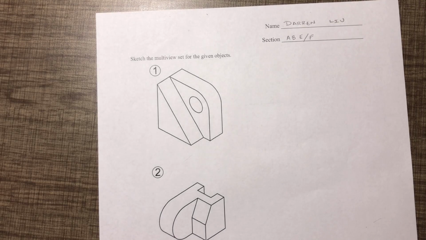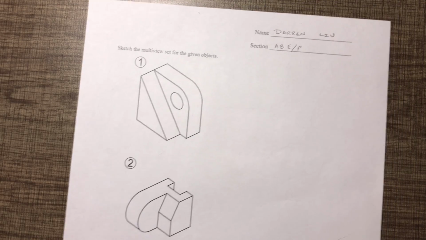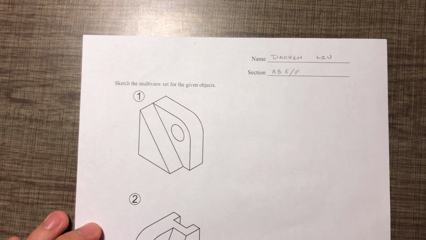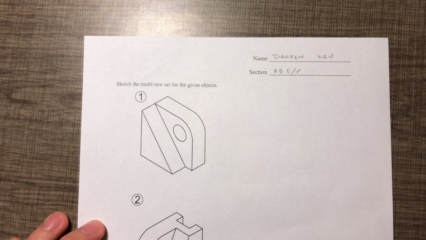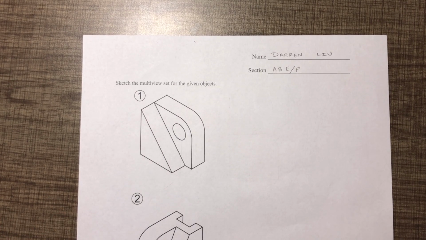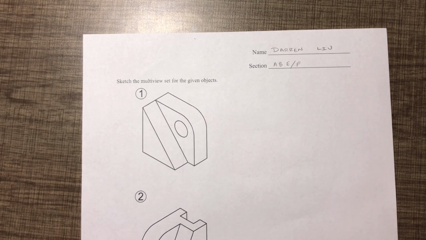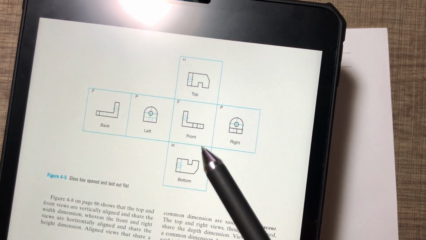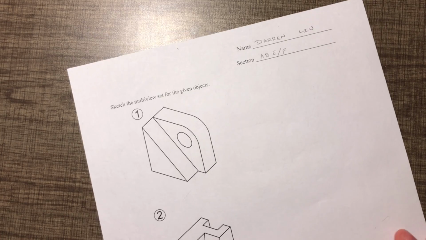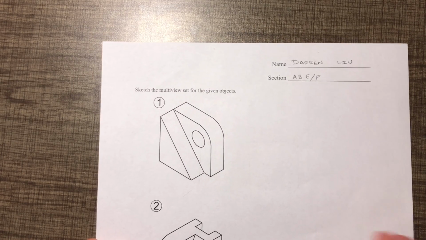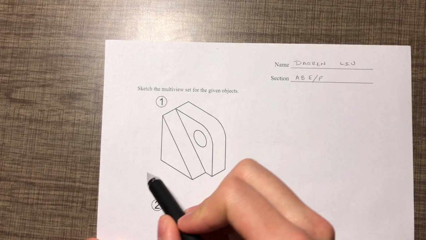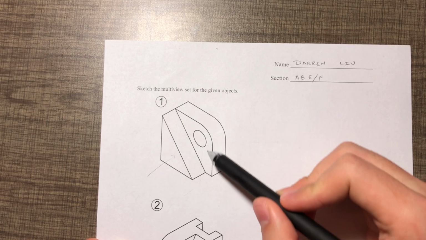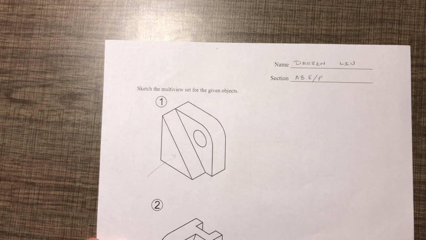Alright, so the steps that we're going to do here is I'm given an isometric, right? I'm given an isometric, and I want to draw the multi-views for this object. So I'm going to have to identify what the different views are. And we start with the front face. That's that one in the middle over here that you'll see. The front face is the middle. So let's figure out what the front is. If the front is the most descriptive face, I think that's this one over here, right? The one that has both this plane and also this plane that has this circular feature inside.